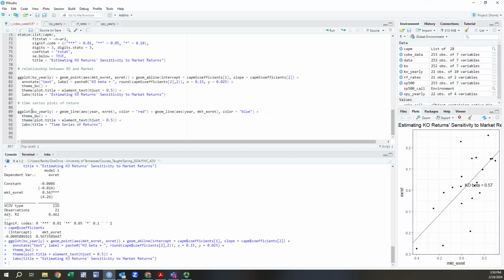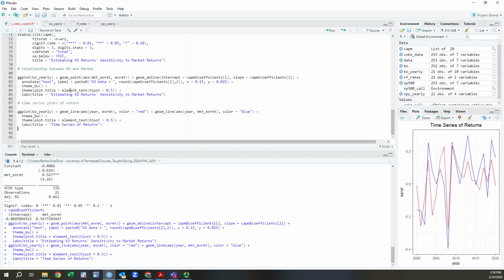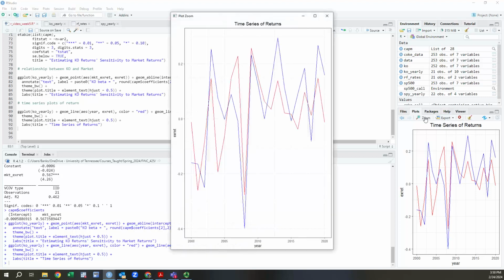labs function. Now when I plot this, you'll notice pretty much exactly what I just said about the relationship between the highs and the lows. Coke is plotted in red, the market is plotted in blue. The relationship co-moves pretty heavily. When the market increases, Coke also increases. When the market decreases in blue, Coke also decreases.